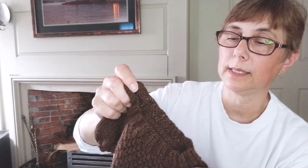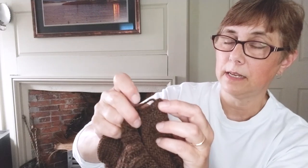You're doing a rib, so it really doesn't matter. People will cast on, do a rib, try to join it in the round, and then it will get twisted. And then you're out of luck because you can't untwist that once you get too far down. So now what I do basically is I knit back and forth. Especially with a rib, because you're just knit two, purl two, back and the front look exactly the same. And then when I get enough knit that I know where I am, I can see if something is twisted, that's when I'll join in the round.